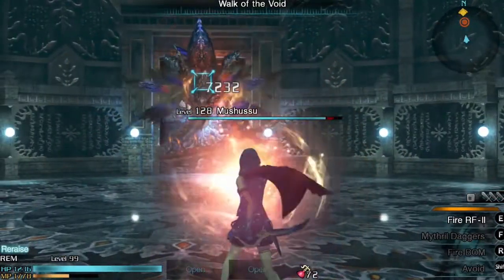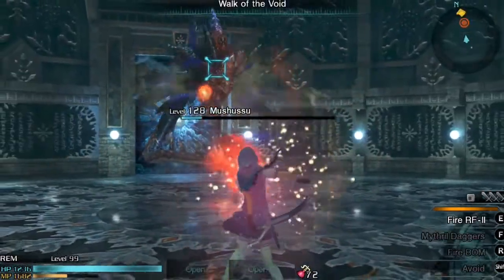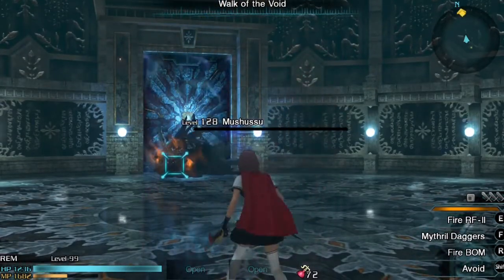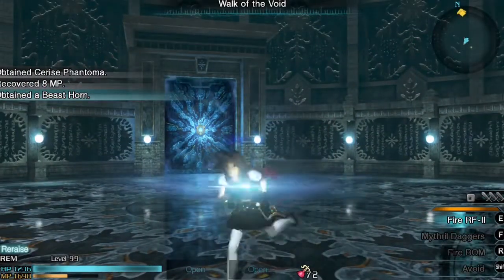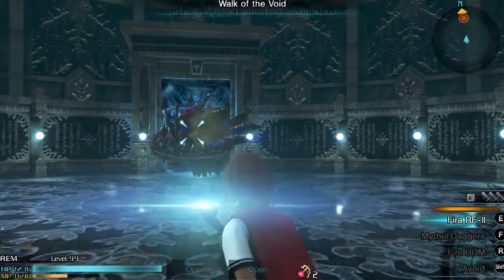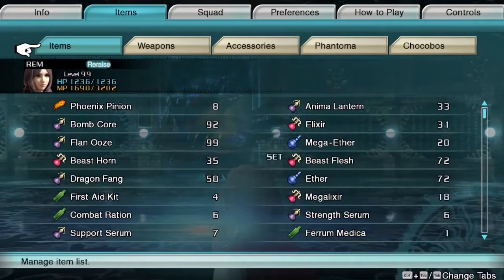It's in case you die and you need more of that. It's in case you run out. It's in case you have to dodge too many times and you run out. It's for a lot of cases. So it's mostly insurance that we will guarantee not to die here.